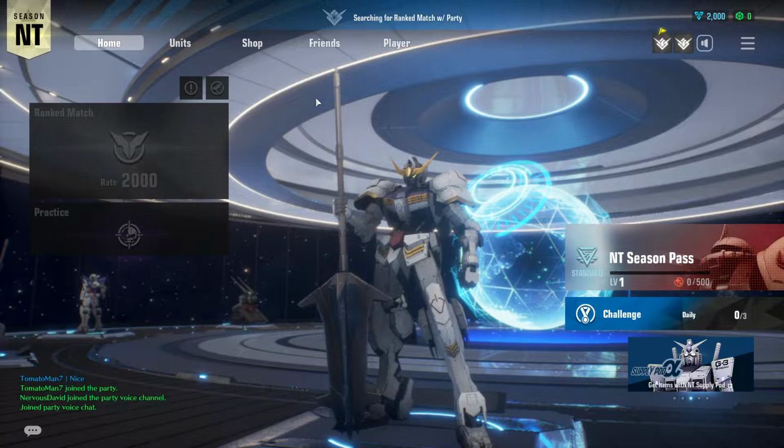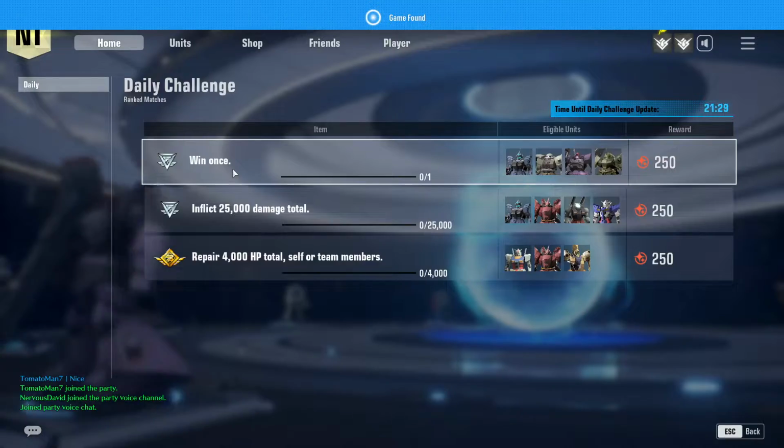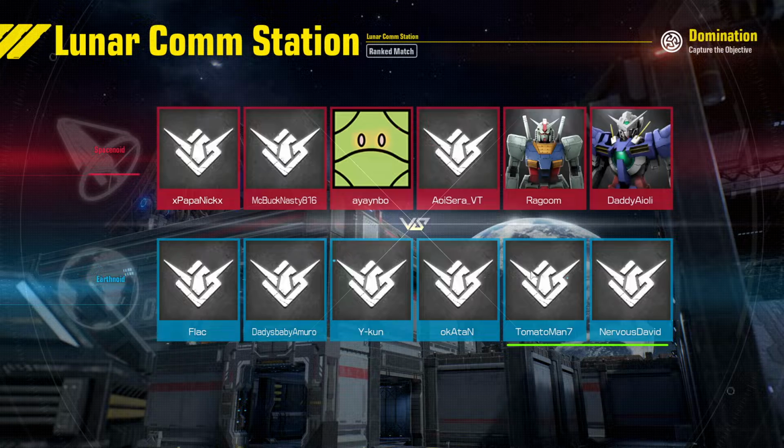Take a look at your challenges, because you will have three that you need to do. Win once, inflict 25,000 damage, and repair 4,000 total HP. Oh, you got different ones than me. Oh, sweet.